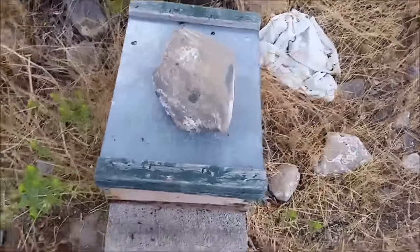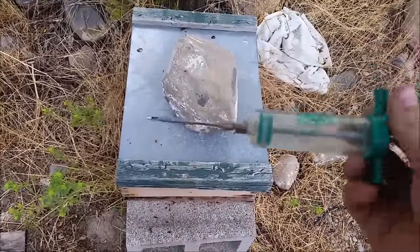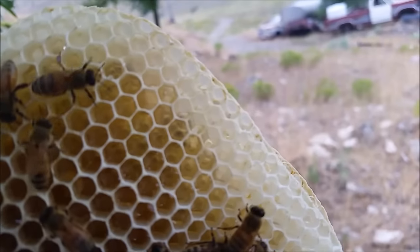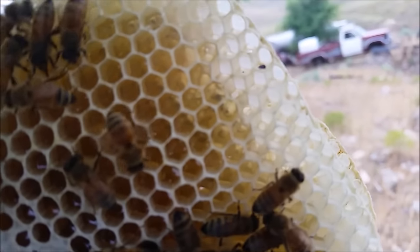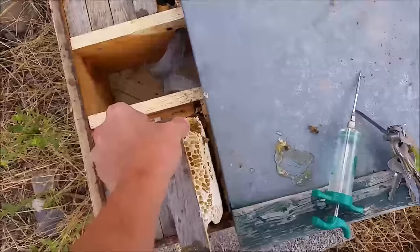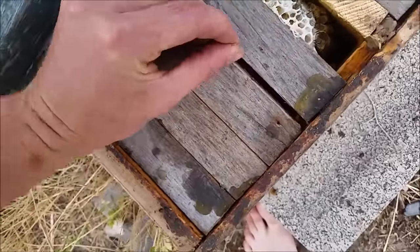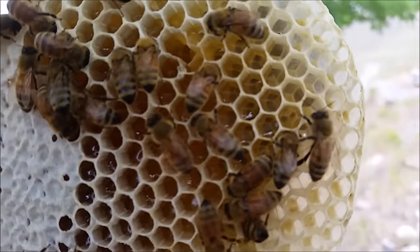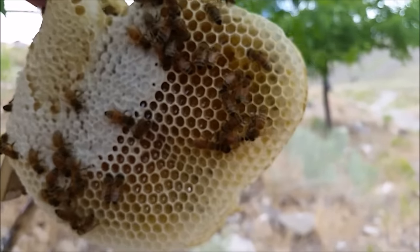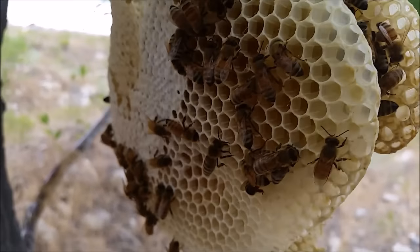Before I build my version of the flow hive, I want to do a couple of experiments with the comb. Today I'm going to suck the honey out of some honey cells, poke a little hole in the bottom of them, and see what the bees do with it. Along these bottom rows of cells, I've poked holes in them — let's see if the bees fix them or leave them. Either way, I'll be able to exploit it to make my flow hive. One day later, they have filled in just about all the holes that I poked. That means I'll be able to have holes and the bees will fix them, even at the bottom of the cells. Very nice.